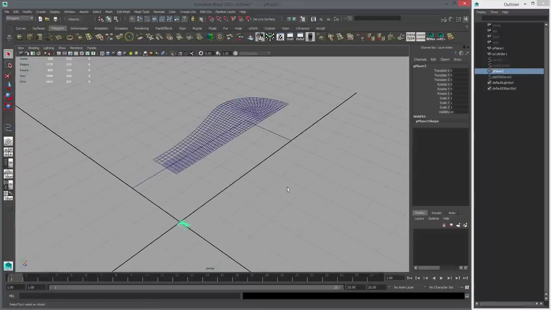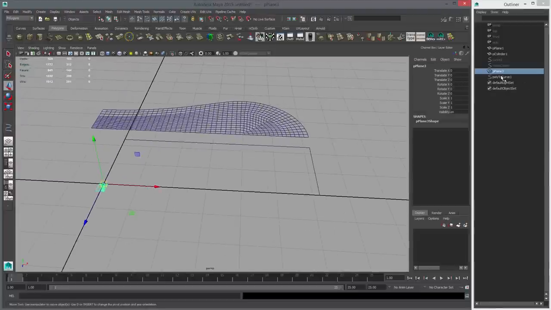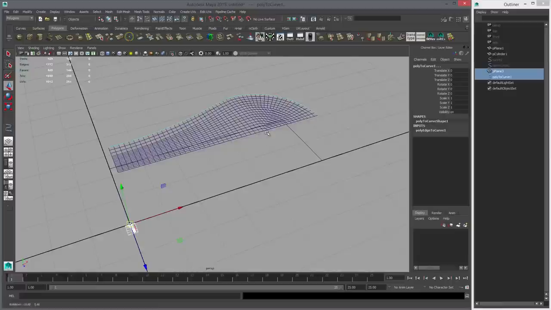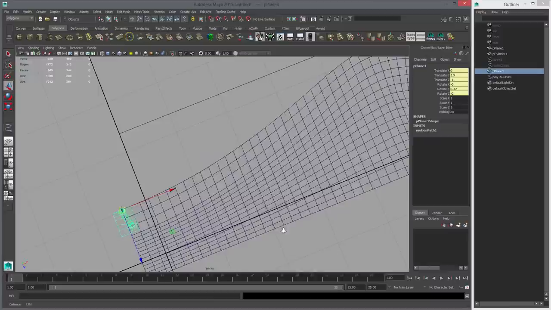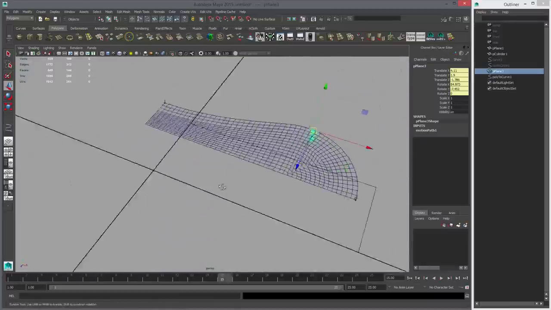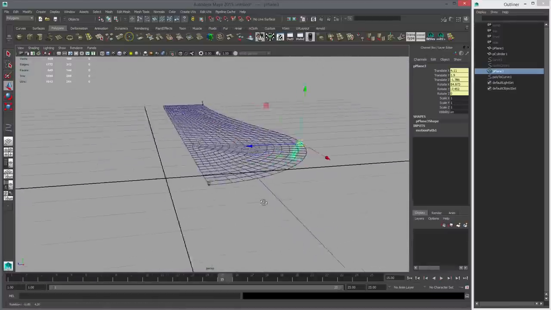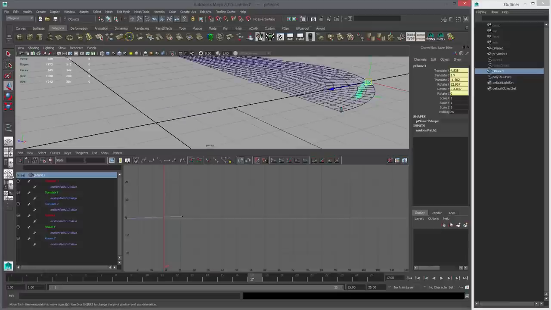I'm going to select this, the stitch here. I'm going to shift select this curve, and then I'm going to go into animate and motion paths and attach the motion path. And we should have our part here, our piece moving through the motion path. And it's doing a little banking, we can fix that, it's not a big deal.